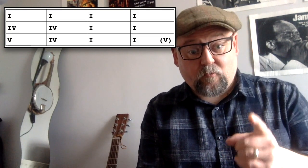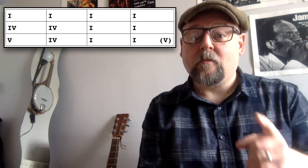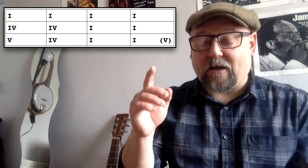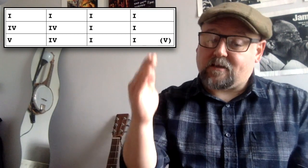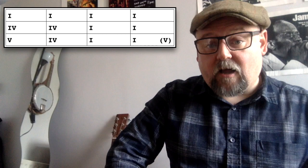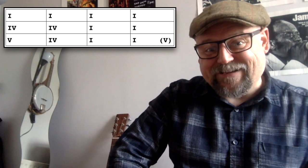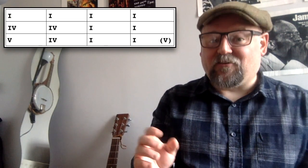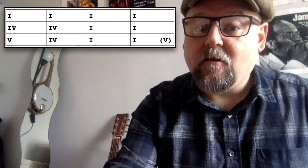The next bar, we go back to the 4 chord, and we play the 4 chord for a bar. And then, for the rest of the form, we are back to the 1 chord, except for, halfway through the final bar, it jumps back quickly to the 5 chord, okay? So, I know this is confusing, but we've got a 1 chord, a 4 chord, and a 5 chord, okay?